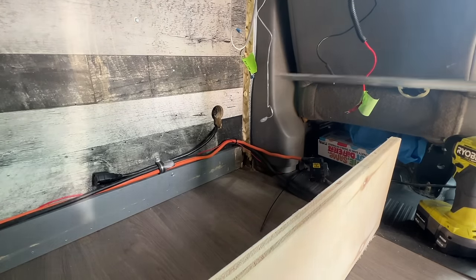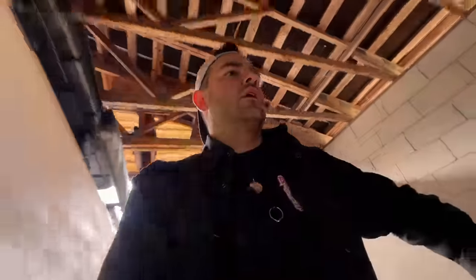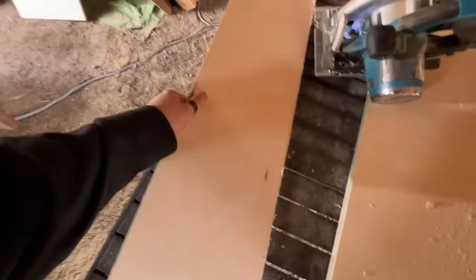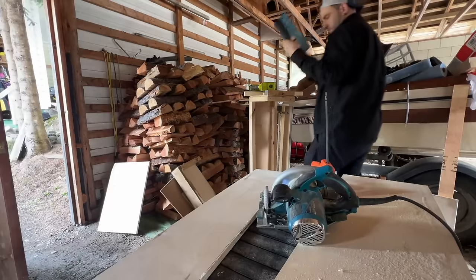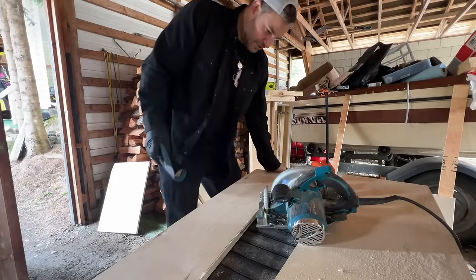All right, perfect. A nice little black line on our wall. Let's actually take this out and give it a little bit of a sand just to get rid of these rough edges. Plus, we've got to let the fire burn down a little bit before we leave for Silverton. And bring this back here. There we go. Just going to use the same sandpaper that I used to sand the paint. Hopefully it does a good enough job.